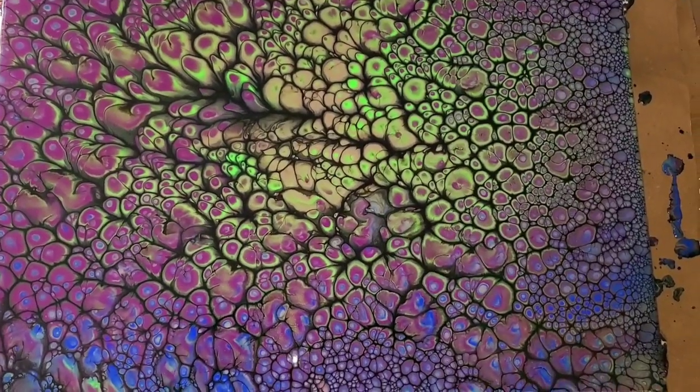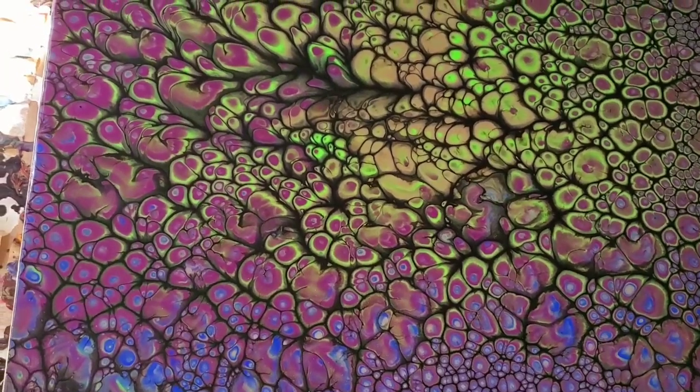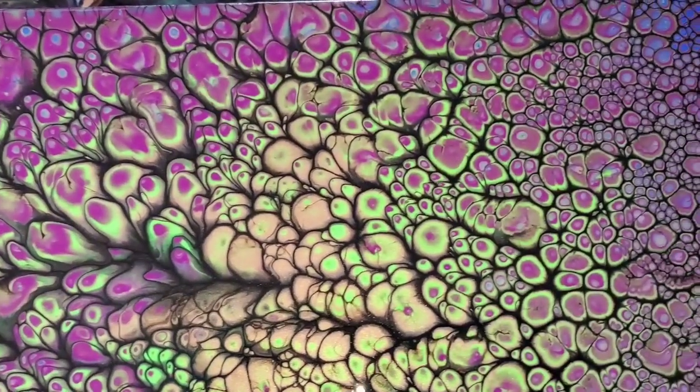I can honestly say with practice comes perfection. I got the desired look I was hoping for in today's painting. The result is just remarkable.